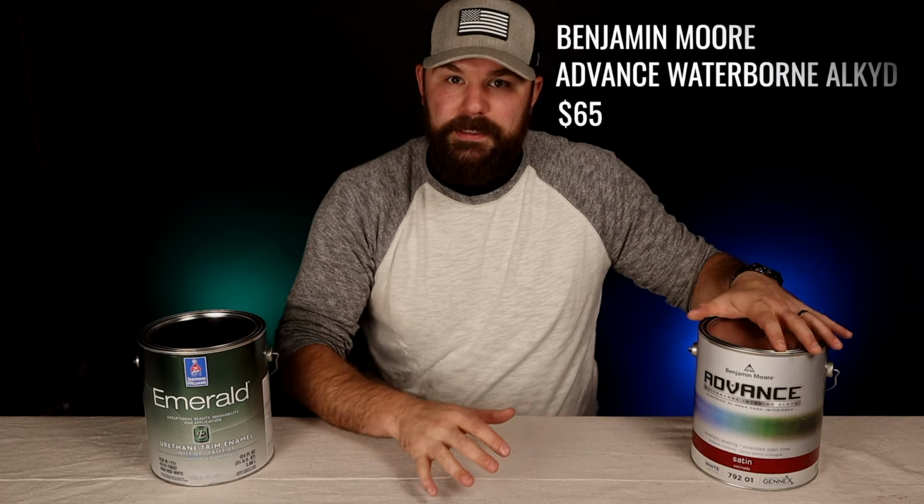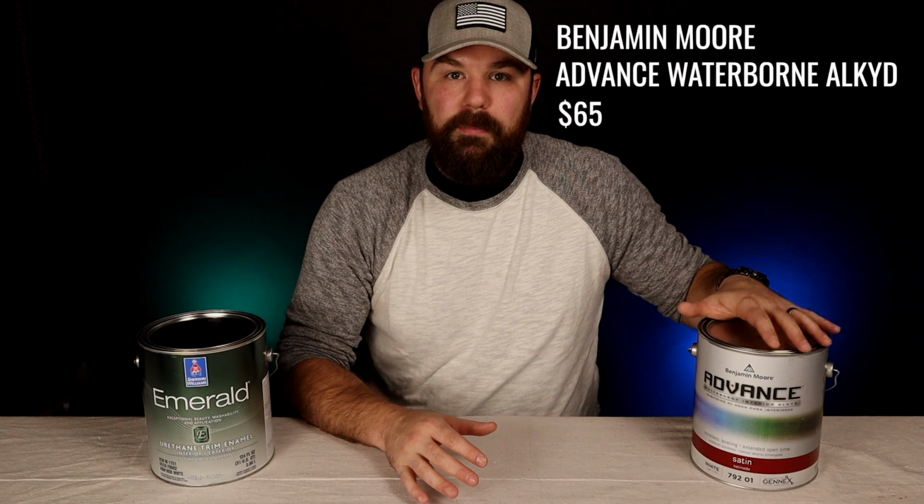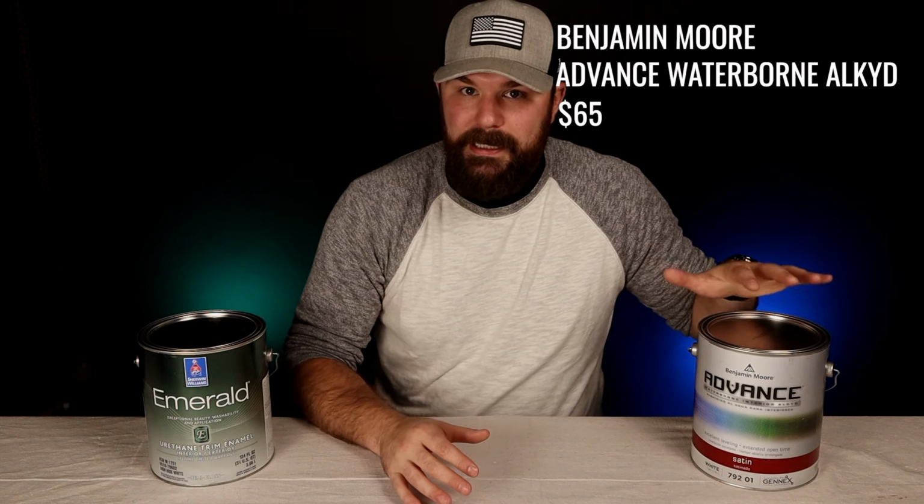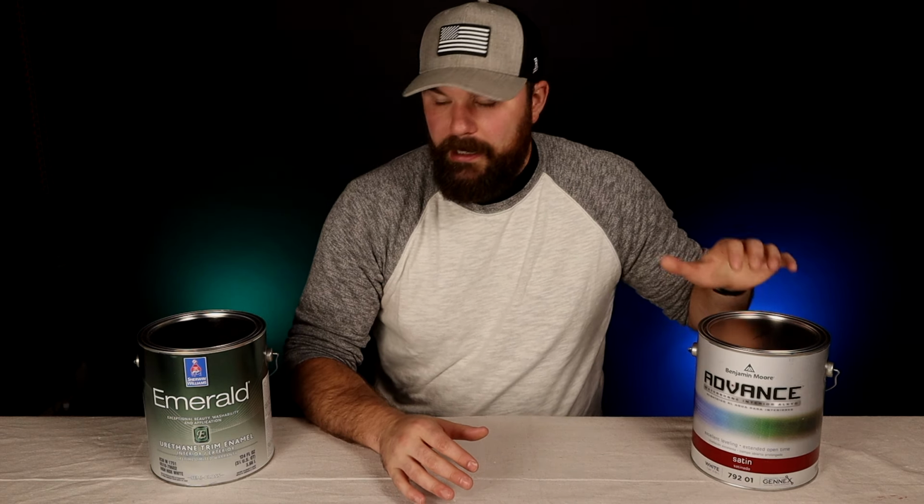All right, let's go to the tale of the tape for this 5-round bout. Fighting out of the blue corner is Advance from Benjamin Moore. This is a waterborne interior alkyd. It retails for right around $65, and it's a hybrid product, which I will get to in a second. It comes in matte, satin, semi-gloss, and gloss. So those are the 4 sheens that this particular product comes in. And for cleanup, you're looking at soap and water cleanup with a mineral spirit rinse on your brushes when you are all done. So just something to be aware of.